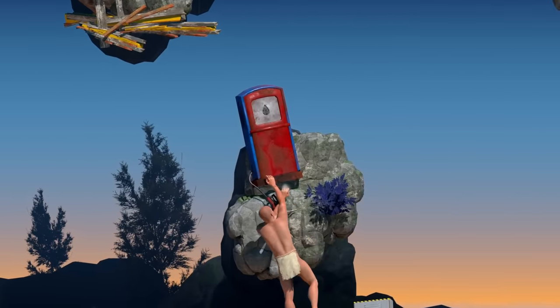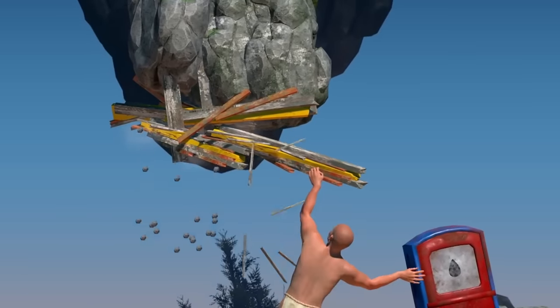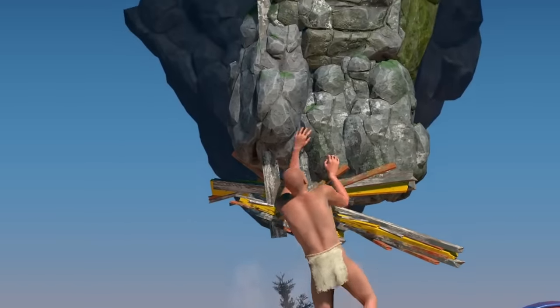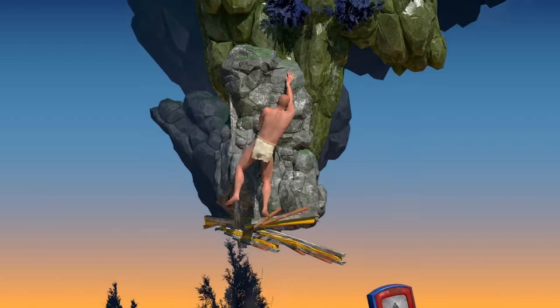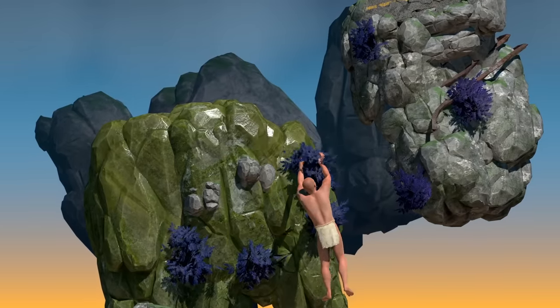I can't grab this. Just come on, reach up and then grab the top of that. There you go. And then reach and grab that. That's falling. Oh, that's falling. Okay, we're fine. We're good. Everything is fine and dandy. Can I grab the bush? I can, yes. I thought these games were supposed to be difficult.